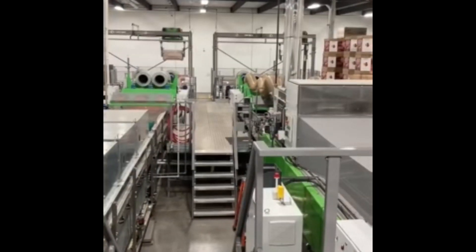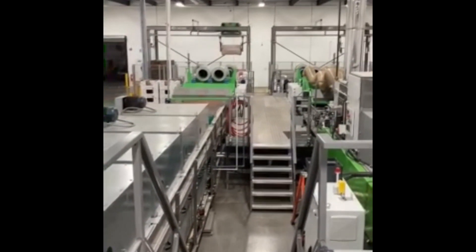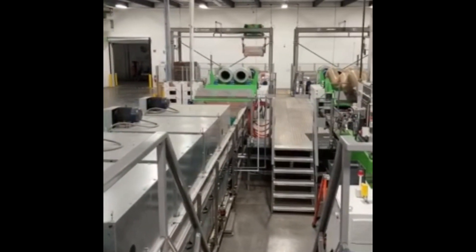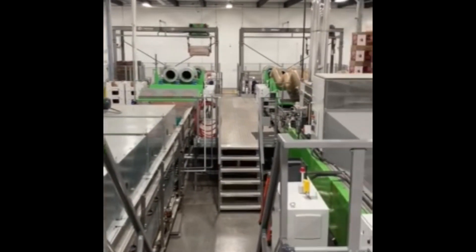Welcome to the CEA section of our operation. What these rooms do behind us is control three levels: oxygen levels, CO2 levels, as well as temperature. This room stores approximately 750 bins and allows us to pack and ship fresh apples well after the local season crop has already been picked up. So you've seen the apples getting stored in the CEA rooms and the pre-sort where they get separated and graded out. This is the packing room — this is where the action happens to get the apples in a box and out to the stores.